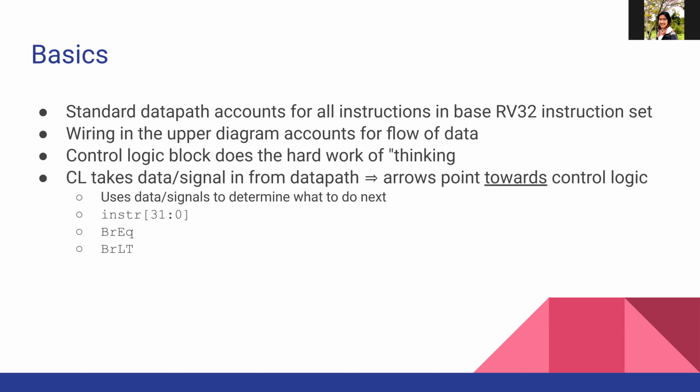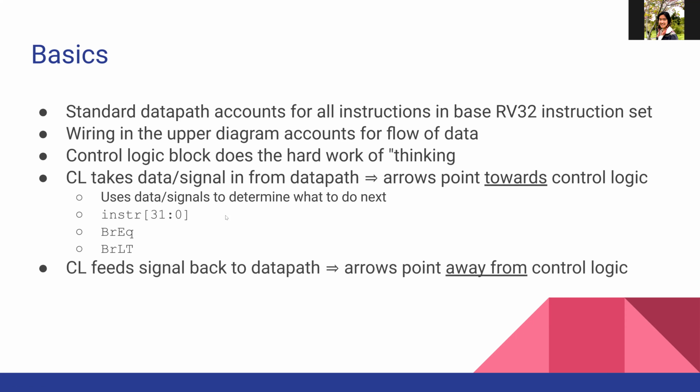So what this does is basically the data path itself tells the control logic what to do next. This is really starkly different from all our other signals, which go from the control logic to the data path. These particular ones going from data path to control logic tell the control logic, okay, I need you to compare something this way, or I need you to break something else down. That's what these three signals take care of. Does that make sense? Okay.